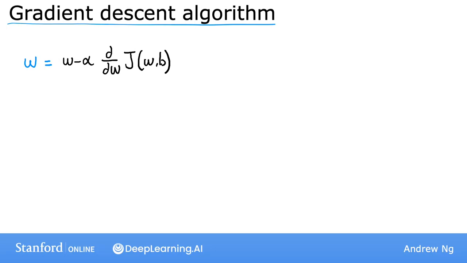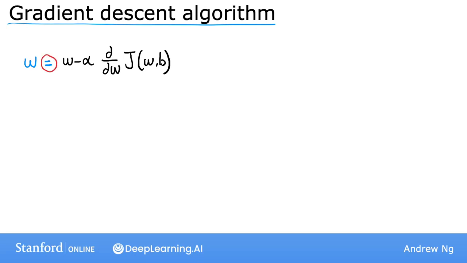So what this expression is saying is, update your parameter w by taking the current value of w and adjusting it a small amount, which is this expression on the right, minus alpha times this term over here, okay? So if you feel like there's a lot going on in this equation, it's okay, don't worry about it, we'll unpack it together. First, this equal notation here.